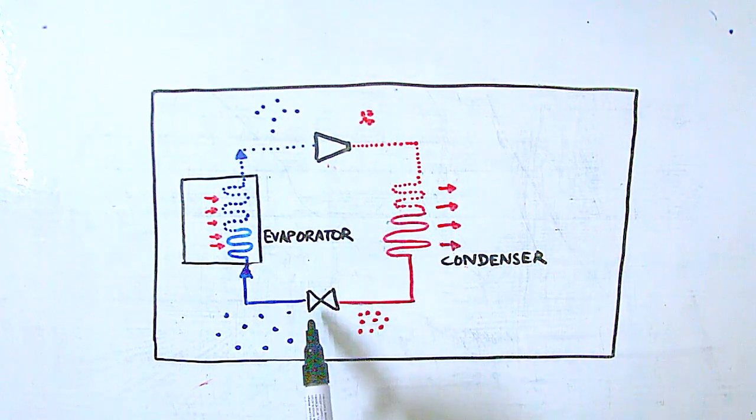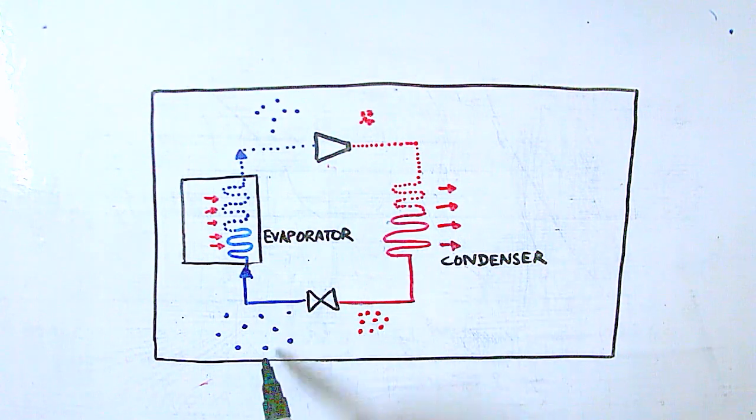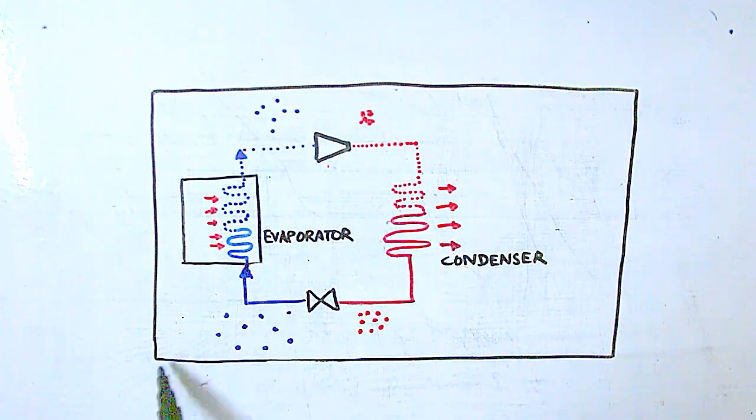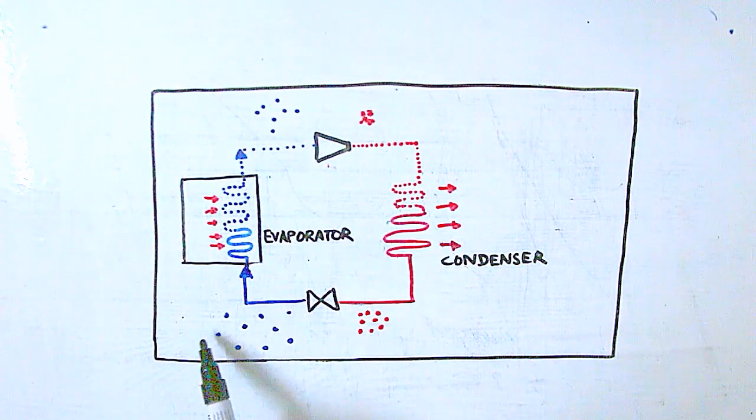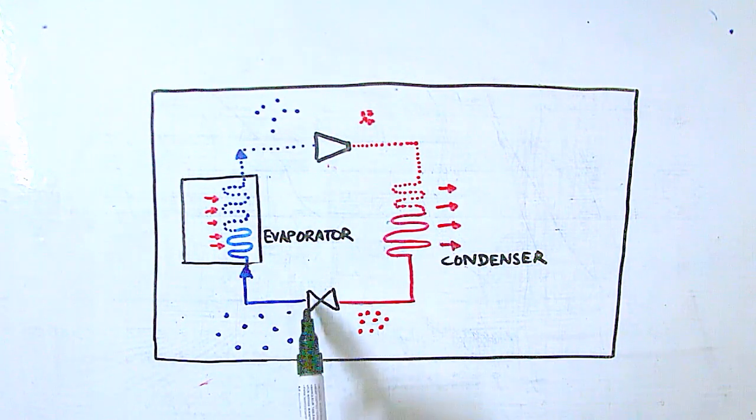So it comes all the way to the Joule-Thomson valve, where you expand it, you reduce its pressure and make it expand so that the molecules take up lots of energy from the fluid itself, from the liquid itself, to overcome the van der Waals forces and they become cooled. Now the cold refrigerant goes back in.